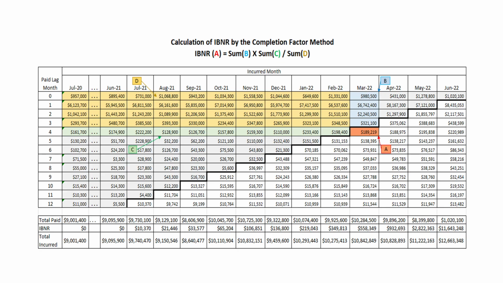Here, the amount of IBNR for claims incurred in March 2022 and expecting to be paid 4 months later in July, lag month 4, highlighted in red, would be equal to the amounts already paid for that incurral month in March, April, May, and June, lag months 0 through 3, highlighted in blue, times the sum of claims incurred in prior months and paid 4 months after the respective incurral months, highlighted in green, divided by the sum of claims incurred in prior months and paid within 3 months of the incurral, highlighted in yellow.